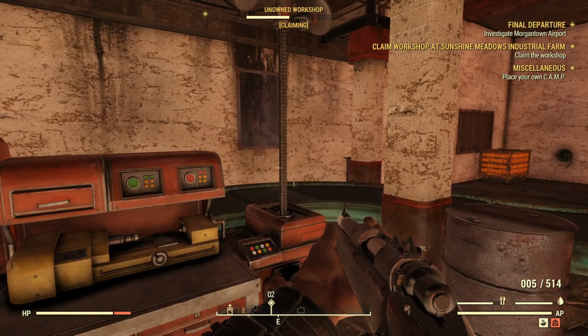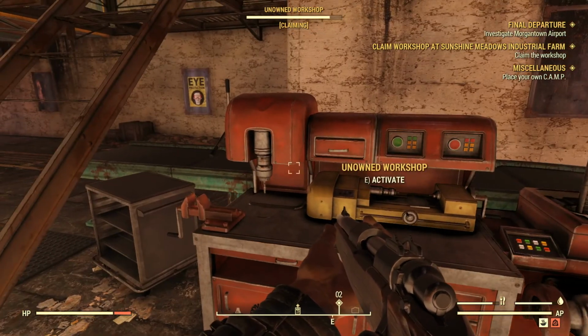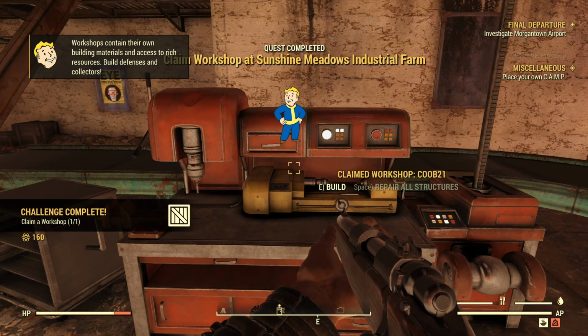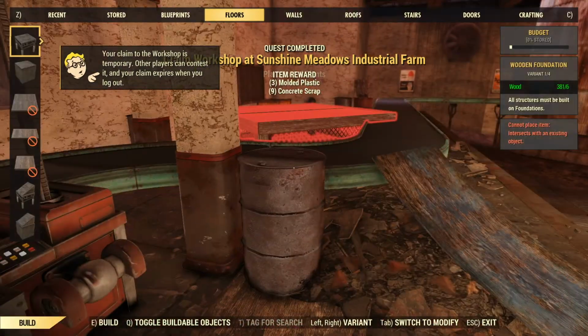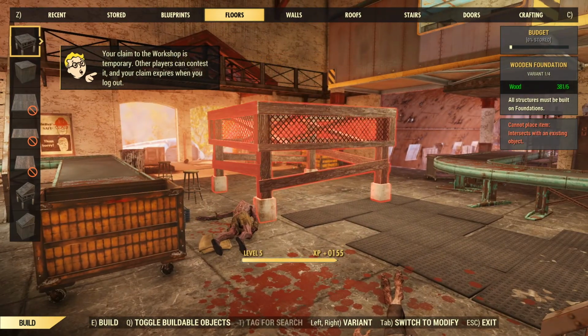So once you claim it too, it does start certain events where it'll get attacked and things like that. I don't think we're gonna stick around for those. We're just going to claim it, and I'm going to show you what happens when you claim it. So there we go. We claimed the workshop. Workshops contain their own building materials and access to rich resources, build defenses, and so on and so forth. So we can go into here. And it takes us into our building.